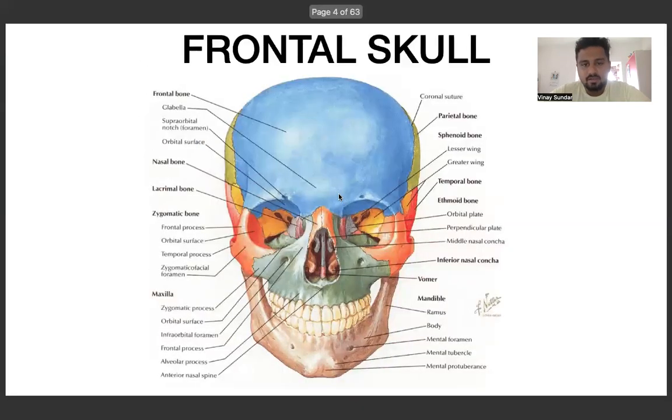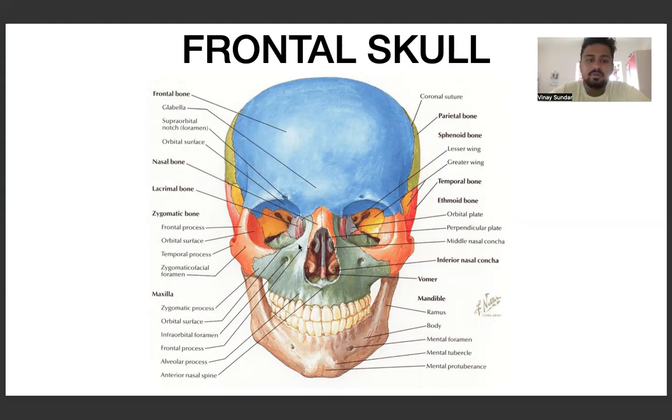Now the frontal view of the skull. Here we have your frontal bone, then your paired maxilla bone, then the orbit, then your mandible. And this is the zygoma, also a very popular bone amongst maxillofacial surgeons because it frequently gets fractured. And then you have the orbit here.